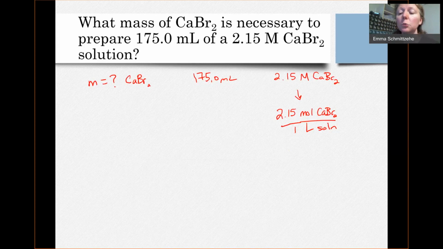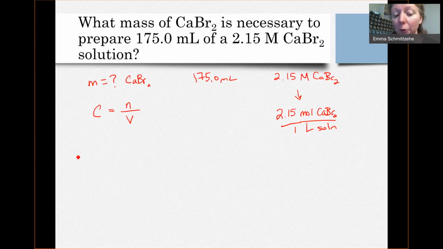Alternatively, if you didn't want to use dimensional analysis for everything, then you could think about, well, molarity, I can set up an equation. Concentration is moles, which we represent as an n, over volume, okay? And you have the concentration and you have the volume, so you could solve for moles. And then once you have those moles, you could solve for grams, okay? So either way would work. Now I'm going to go the dimensional analysis route. So I know that I can use the molarity as a conversion factor.